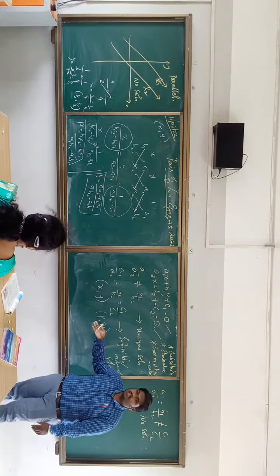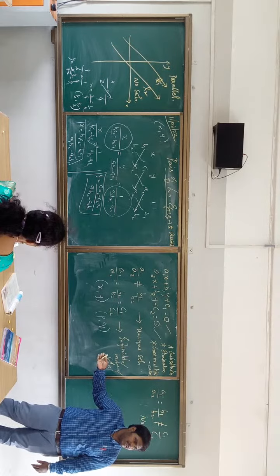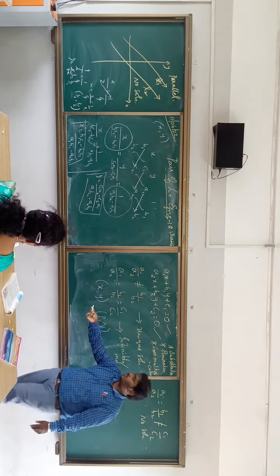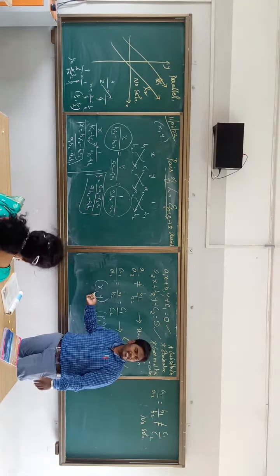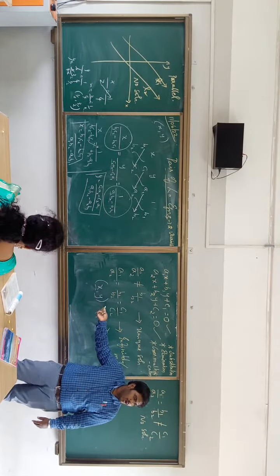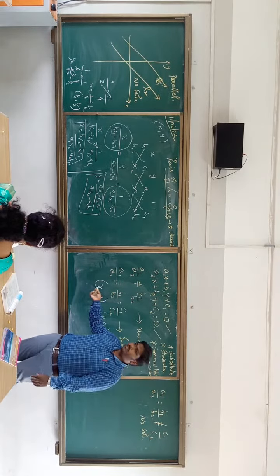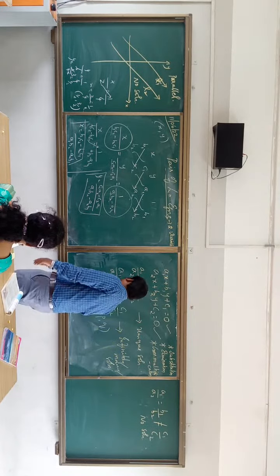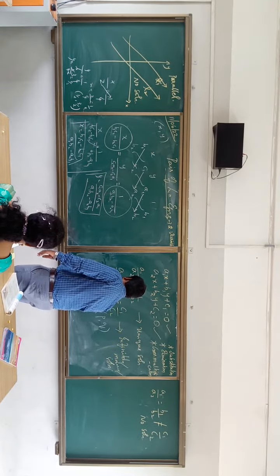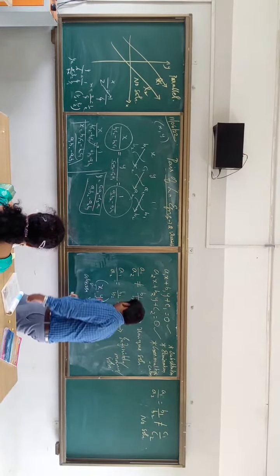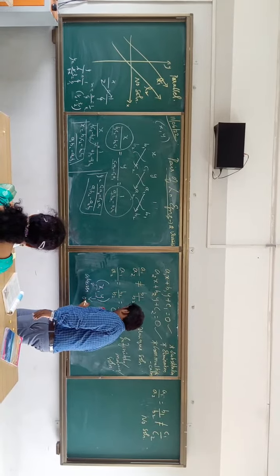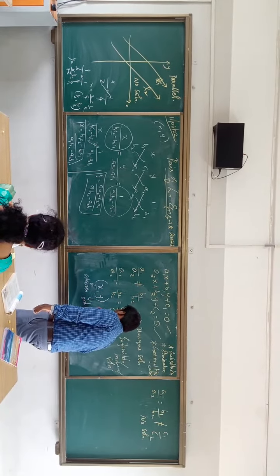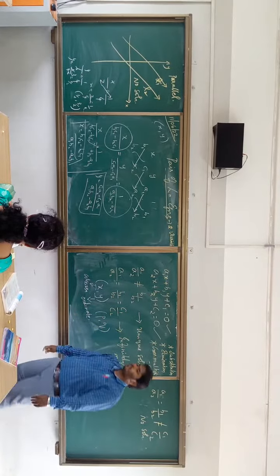In your lower class, that is in your 9th standard, you would have learned that the other name of the x coordinate is abscissa and the other name of the y coordinate is ordinate. Also, you will remember, for the y coordinate, that is ordinate, simply ordinate. Is that clear?